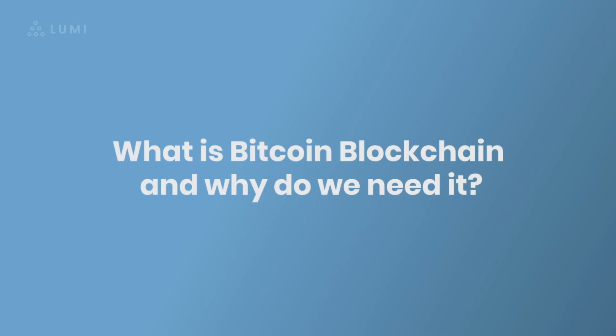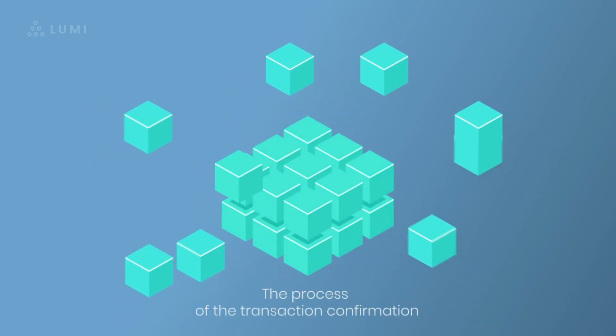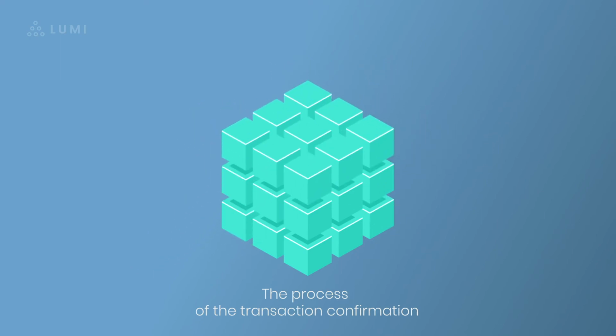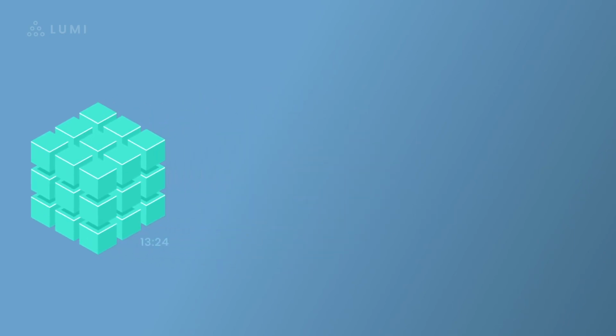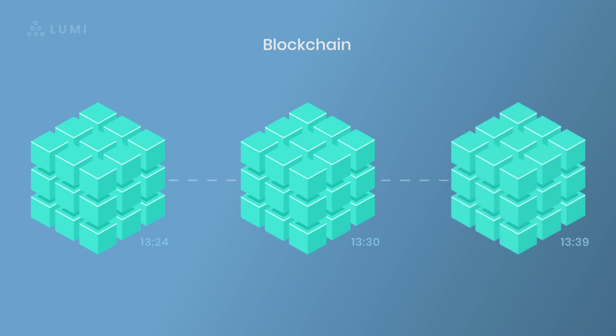What is blockchain, and why do we need it? Initially, all transactions fall into the pool of unconfirmed transactions. While confirming a transaction, a block of transactions is formed by solving mathematical problems. Each block is limited to the size of 1 megabyte and must be created in 10 minutes. Transactions from the same block are considered to be simultaneous. The system builds up these blocks one after another in order to record the time when a particular transaction was completed and forms a chain of blocks, a blockchain. Each block of the chain contains an encrypted link to the previous block, and it is impossible to replace the blocks that were created earlier since any change will invalidate the entire chain.